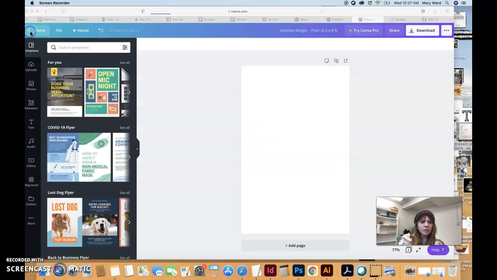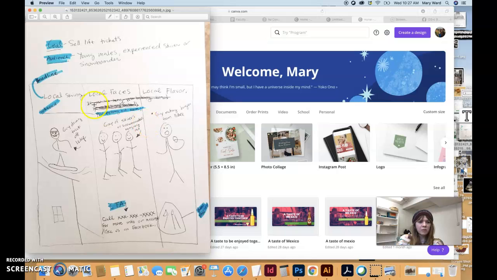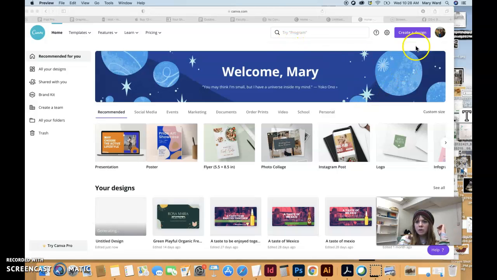So here's canva.com. Just sign in with your Facebook page, or you can sign in with Google, whatever you decide to do. Looking at my design, since I'm putting in 3 different images here, it's probably going to work a little bit better to have a little bit more width to my design than height. And I didn't give you a specific size to work with. I'm leaving that up to you.